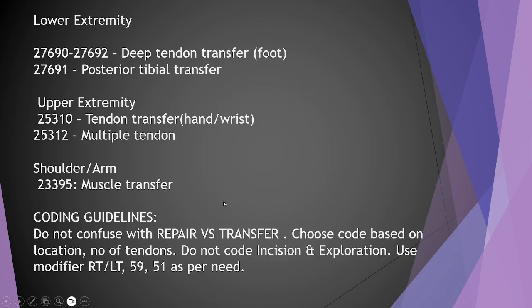So what are the coding guidelines for the transfer? Do not confuse tendon repair with tendon transfer. Okay, repair is something different and transfer is something different. So choose the code based on the location and the number of tendons, and do not code the incision and exploration code along with the tendon repair. Use the modifier appropriately as per the needs and the documentation.